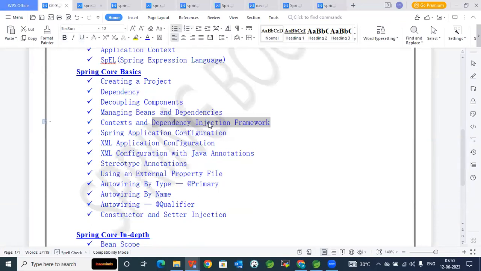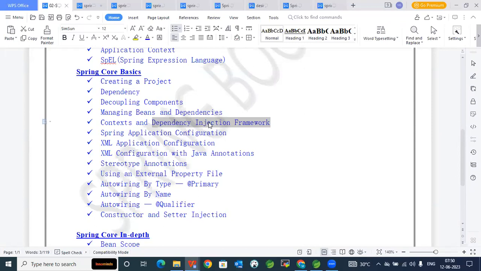So here, we will have a lot of discussion around the dependency injection framework, because dependency injection is not a concept of Spring Core. Dependency injection is a concept of software design.